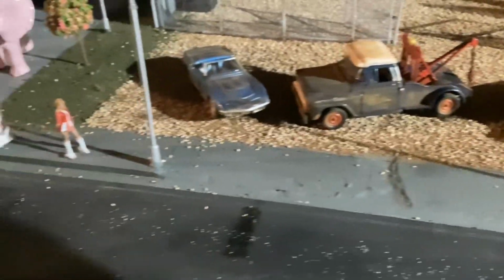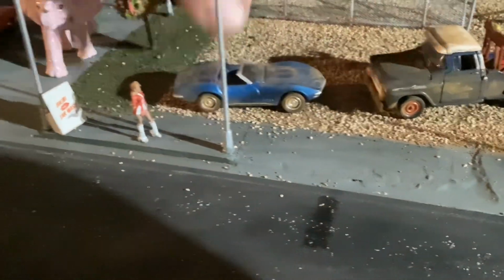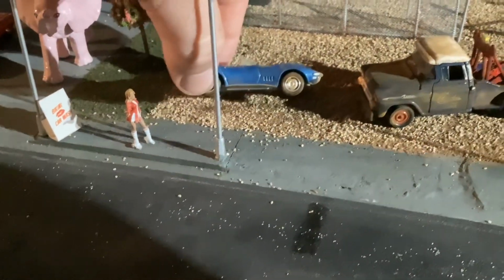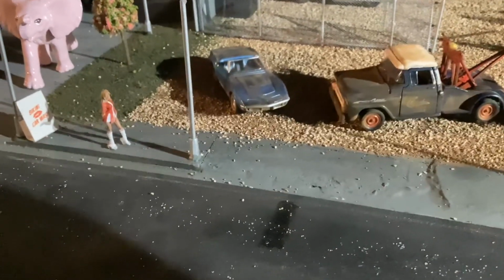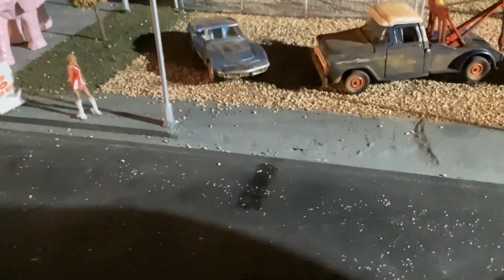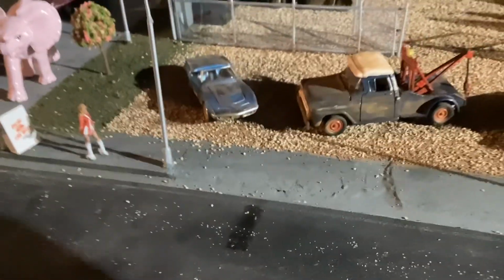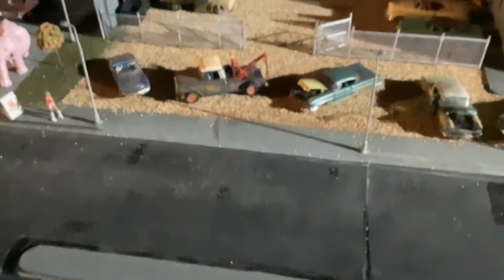So, and then here's a Johnny Lightning Corvette. They don't rust. I'm taking off some of the powder with my fingers. I just did some powder on it because I wanted it to look like it was in a dirty garage. So that's what we got right now.